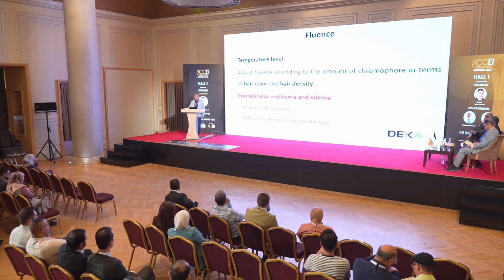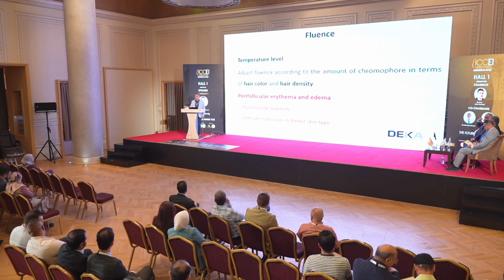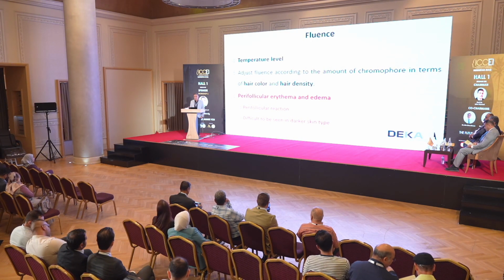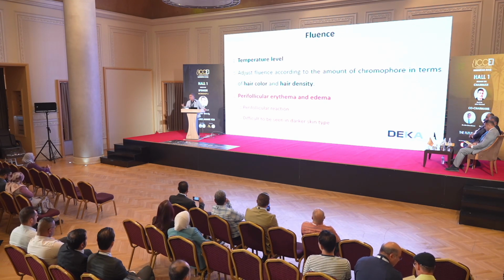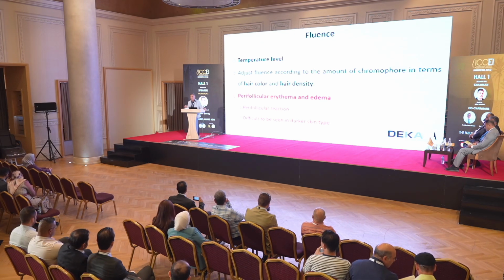In the first session with my patient, when the patient has coarse hair, I start with moderate fluence, something like 10 joules per centimeter square with alexandrite. After 2 sessions, the hair follicle loses chromophore, becoming lighter and finer. So in such a case, we should increase fluence from 10 to 11. After 2 sessions again, increase up to 12, 13 joules per square. As the hair follicle loses chromophore, you should increase fluence.